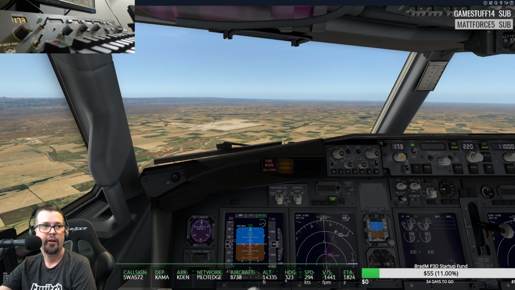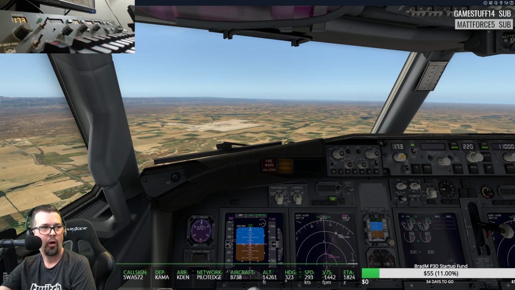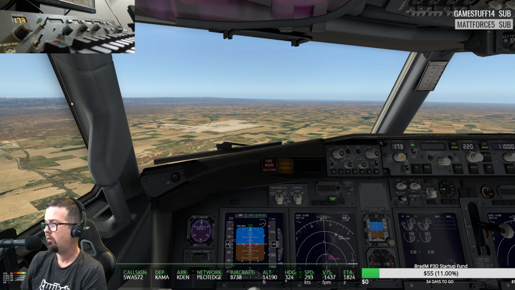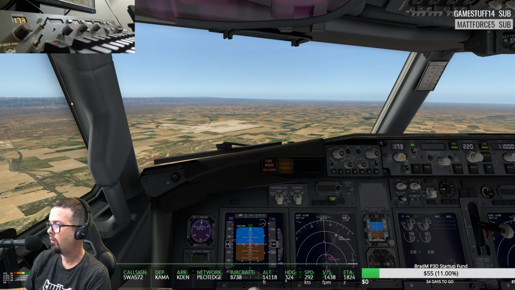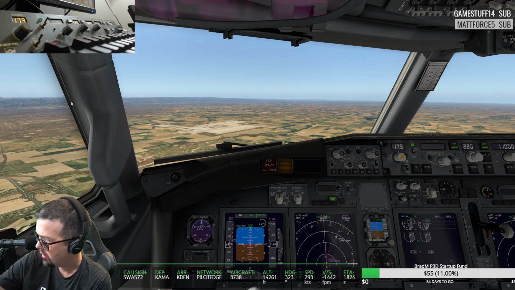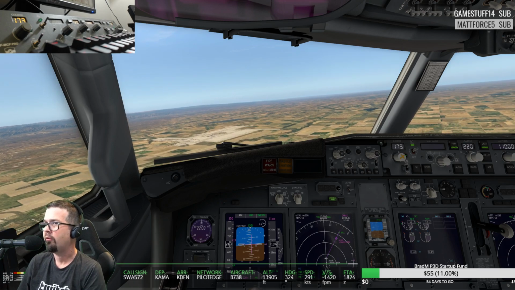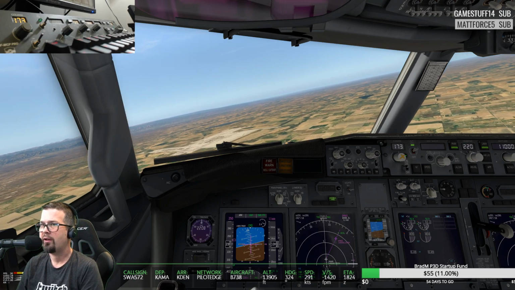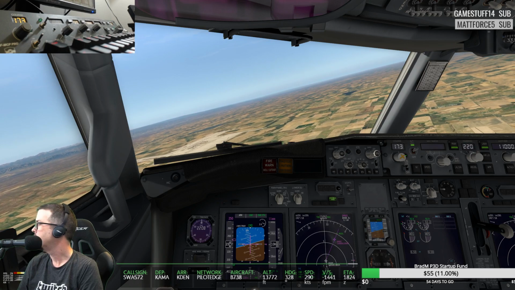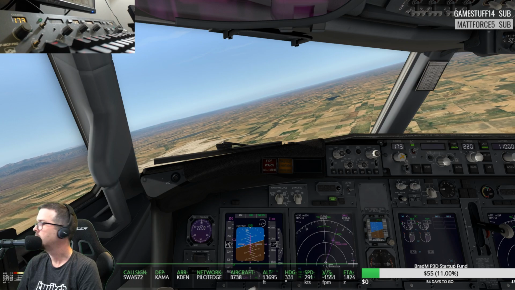Can I do this on final? The following people: Dragon 617, Grass Doing 1. Southwest 572, contact approach 123.85. 123.85, Southwest 572. Denver approach, Southwest 572, 14,000 descending. We have the field in sight. Southwest 572, Denver approach, Roger, lower shortly.